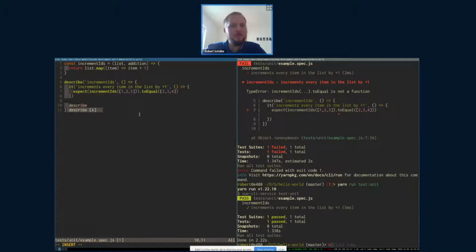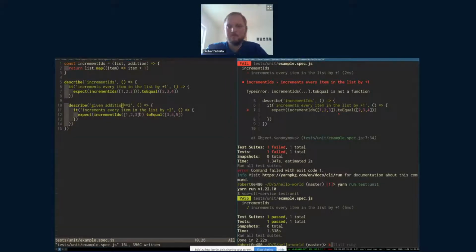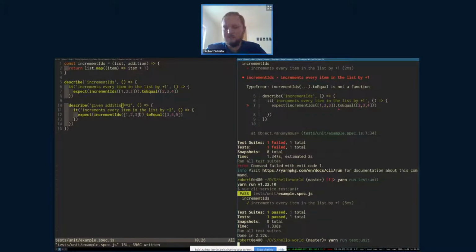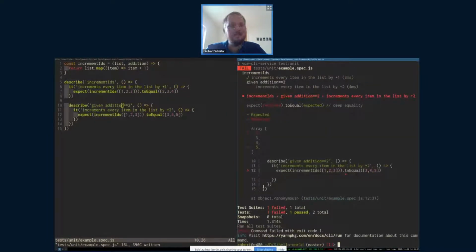I put the describe here, so I'm nesting it again. Given addition equals, I don't know, 2. Increments every item in the list by +2, for example. That should have a failing test case, yes.